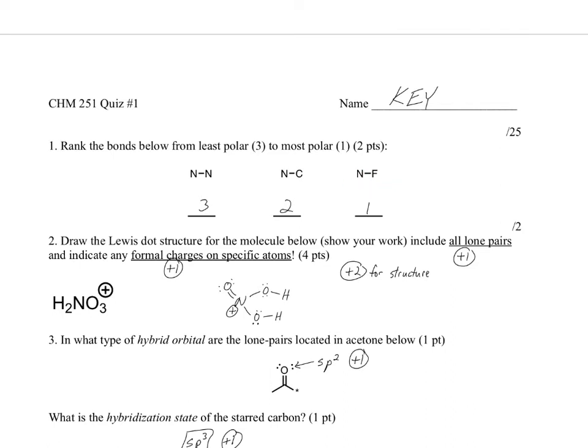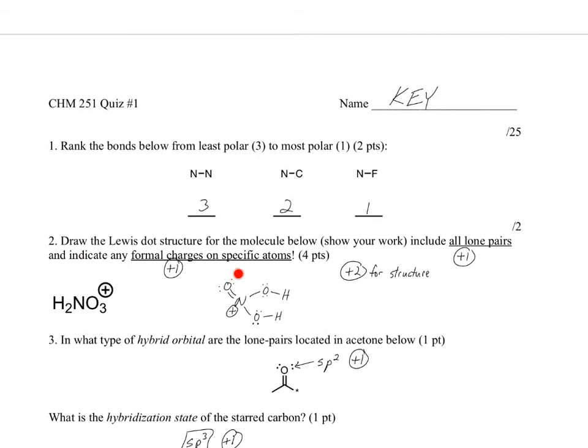So the most polar bond will involve the electronegative atom fluorine, and then carbon, because nitrogen is basically a wash, so that's not very polar at all. Basically you're looking at carbon and fluorine, where fluorine is much more electronegative, farther to the right on the periodic table, so that's the one.